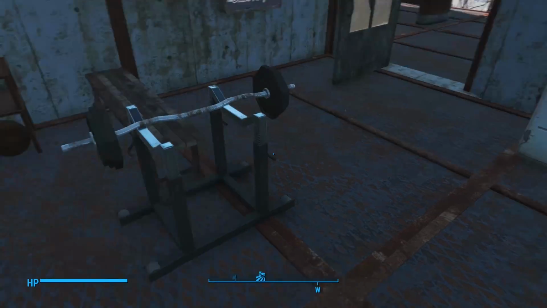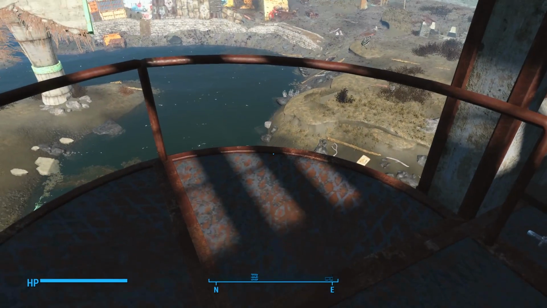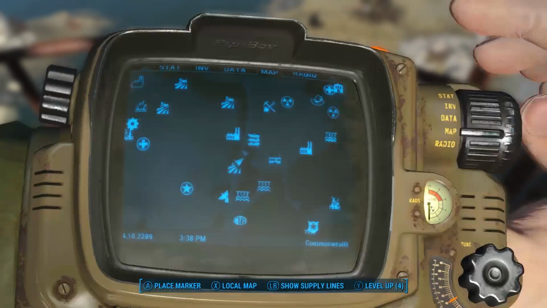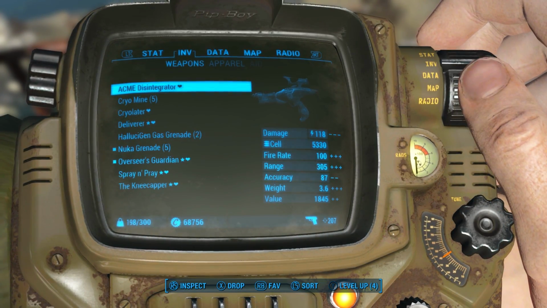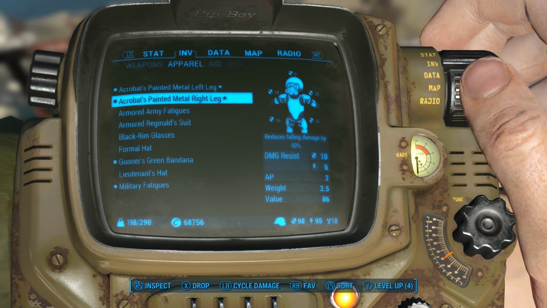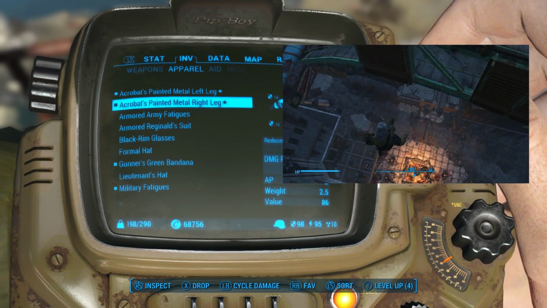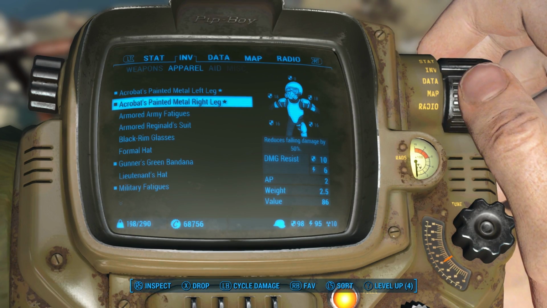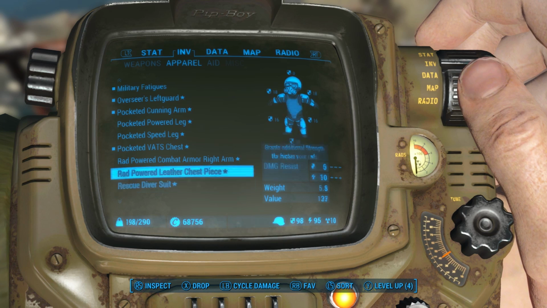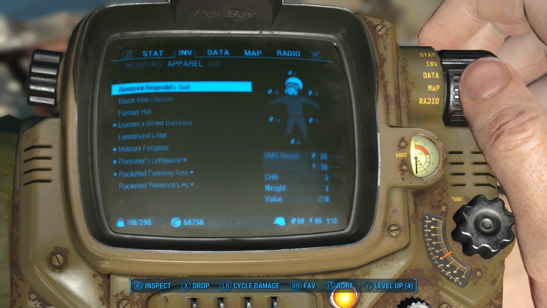And the other reason I'm up here is because I wanted to jump off of this balcony because what I'm about to show you is related to another video I did. Let me show you the equipment. I did a video on how to fall an unlimited distance without mods, exploits, or power armor. And the way you do it is through these acrobat legs. So I'll put a pop-up for that video if you want to check it out. And this video is related to that because it's using another set of equipment that came with the Far Harbor DLC called Rad Powered.